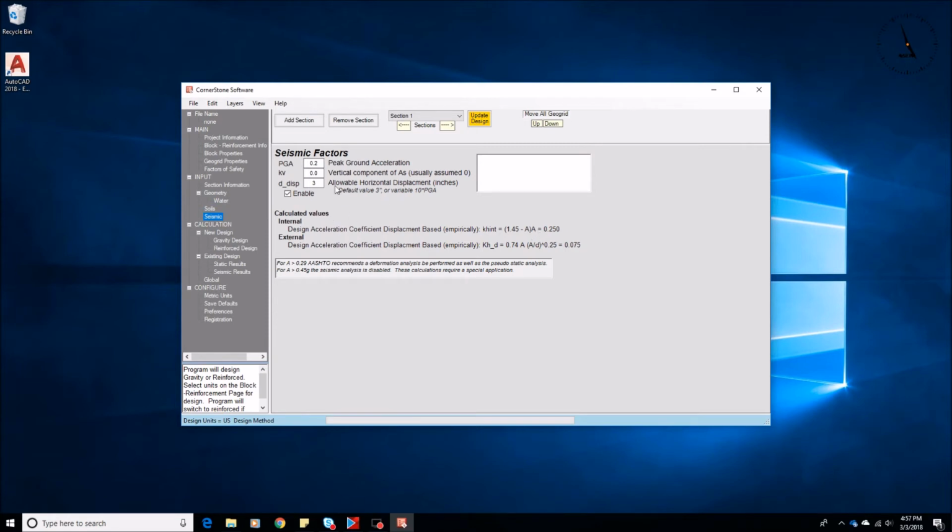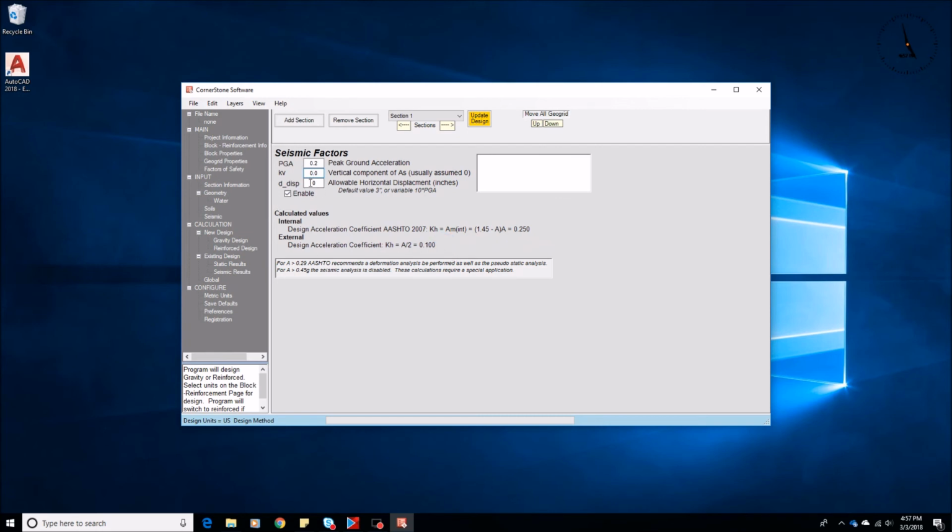That's it on seismic. Again, if we have zero displacement, then we're not looking at displacement methods anymore. We look at the A of M value of 0.25. If we have displacement, then those numbers change, 0.83 down there versus what we had before, 0.1.